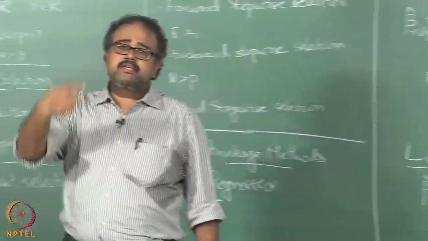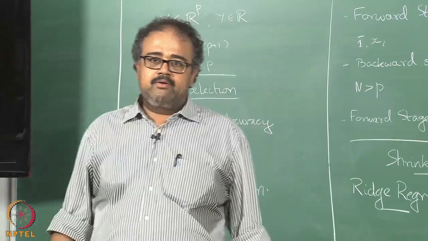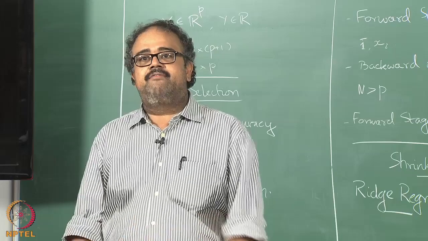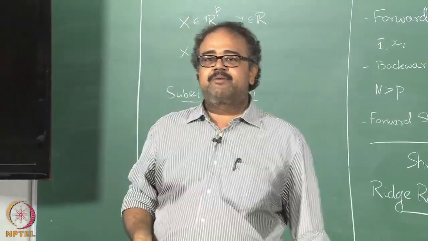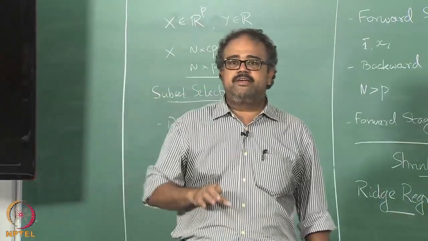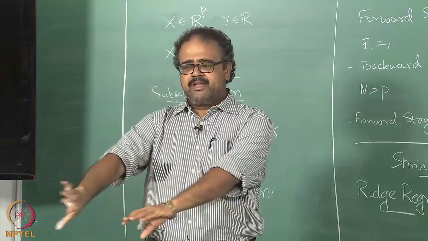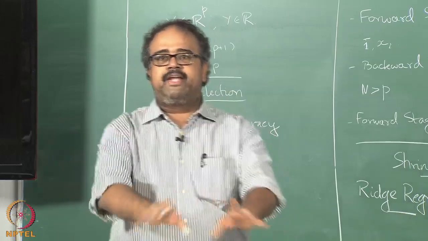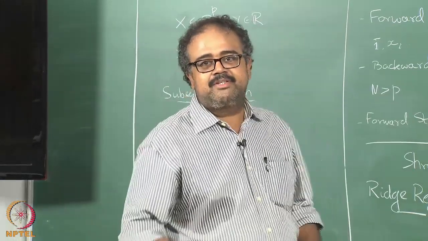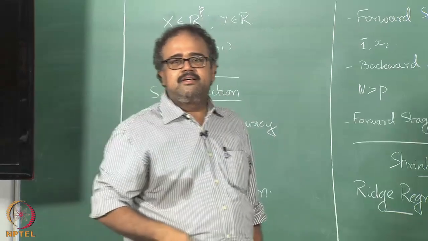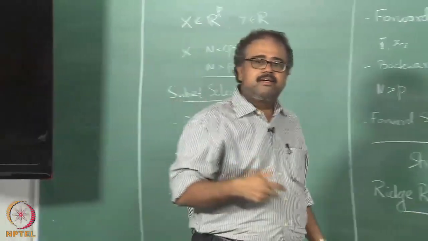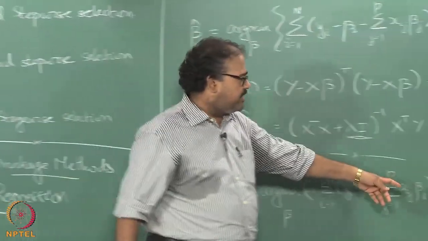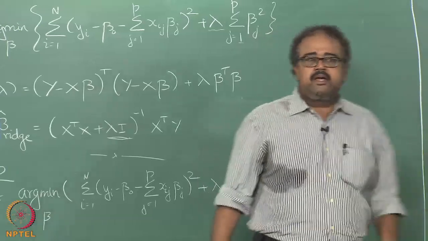And so to impose a constraint on each individual beta would require you to know something about the variables themselves beforehand, right. Otherwise if you constrain a very important variable to have a small coefficient, then it becomes a problem. So you need to know something about the variables, and you can say, okay, I know that these variables are very important, make sure that the other variables do not amount to more than 0.5 times the coefficient of these variables or something like that. You can think of all kinds of complex constraints once you have knowledge about the system, but typically you do not, right. In such cases you will have to have some kind of uniform constraints like this, and so this is a very popular constraint.